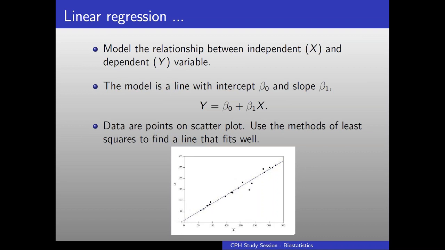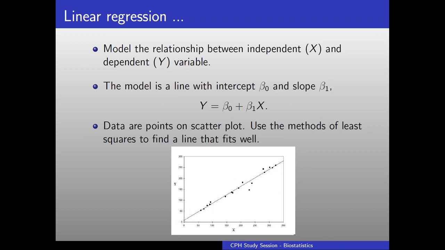At the very simplest, a simple linear regression will have one X and one Y. X is what I'm calling the independent variable and Y is what I'm calling the dependent variable. The model for this regression is just a straight line. I call it y equals beta 0 plus beta 1x, but this is no different than your algebra class when you had y equals mx plus b. There's a slope and there's an intercept.